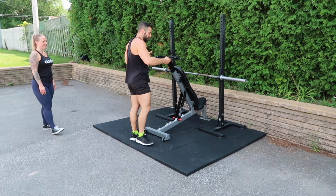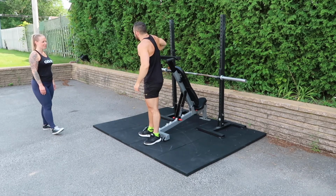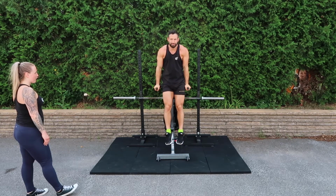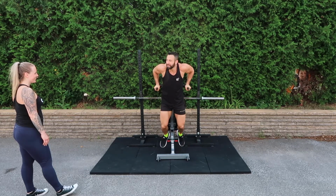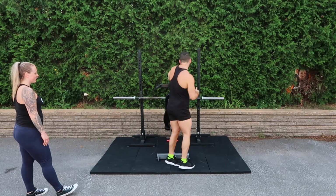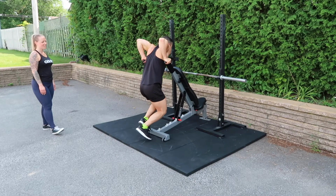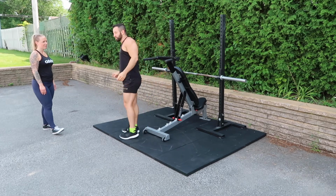A dip is simple. Imagine you're dipping yourself into a jacuzzi. If I were doing it from the back here, this is not typically how you do it, but I'm here, I'm with my friends, and it's like, oh, what's the temperature of this jacuzzi here? And you get inside and you're like, it's hot. And you come back up, okay, from the side. Here I am, and you just go down. You could tap your foot at the bottom as low as you could go. Push right back up. So simple, anyone could do it.